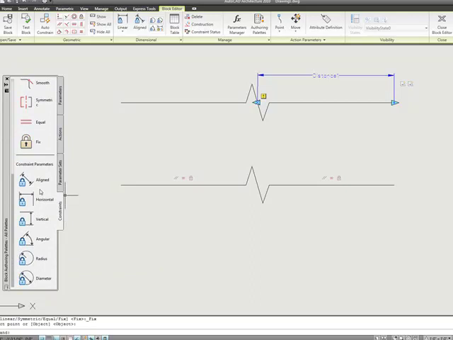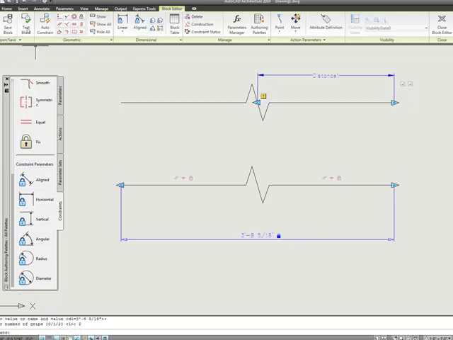And the last thing that we want to do is give it a dimensional constraint. Until you add an actual dimensional constraint, you haven't really made a dynamic block out of it because there's no action associated with it. So I'm going to give it a horizontal dimensional constraint from over here to the other end over here. And I'm just going to accept the default values for that. And when it asks me at the bottom for number of grips, I'm going to tell it 2. That way we could actually stretch from both sides.